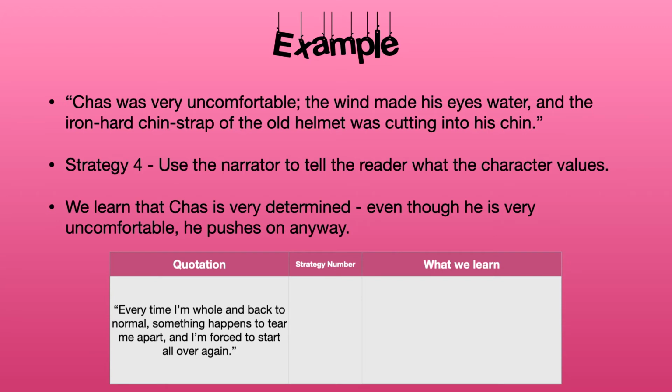This is a quotation from the novel The Hate You Give. So how would you complete this table? So I want you to pause the video and discuss that as a class. What strategy do you think that quotation is? And what do you learn from that strategy? Remember, you have the list of strategies in your OneNote, or if you're doing this at home and you don't have access to that, you can just rewind this video to look at the strategies again.